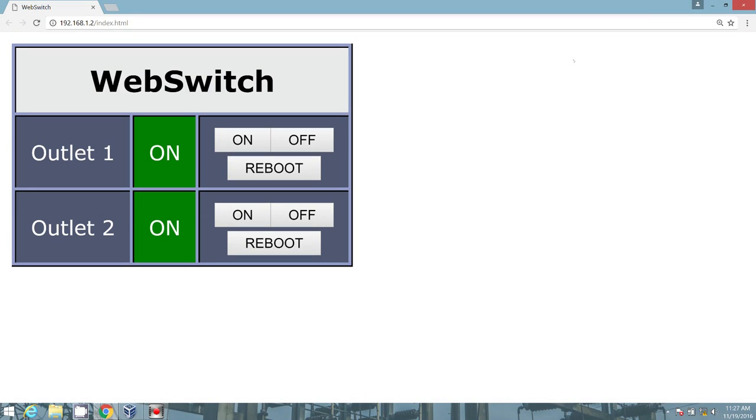Before we begin the actual demonstrations, let's take a moment to review our testing topology. I've tried to keep it low cost, and as a result, it's a mixture of hardware, software emulation, and virtual machines. The first hardware device is a powered web switch, acting as a Modbus server. We can actually turn the outlets on or off by writing to its coils. It has an embedded web server, and this will act as our human machine interface, or HMI. It's connected over copper cabling to a 5-port Hirschman switch, powered by a Hirschman 24-volt DC inverter.